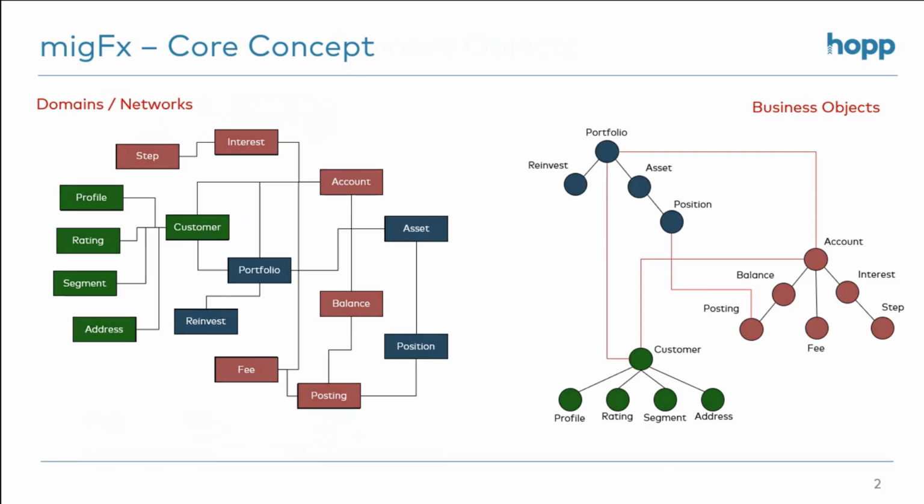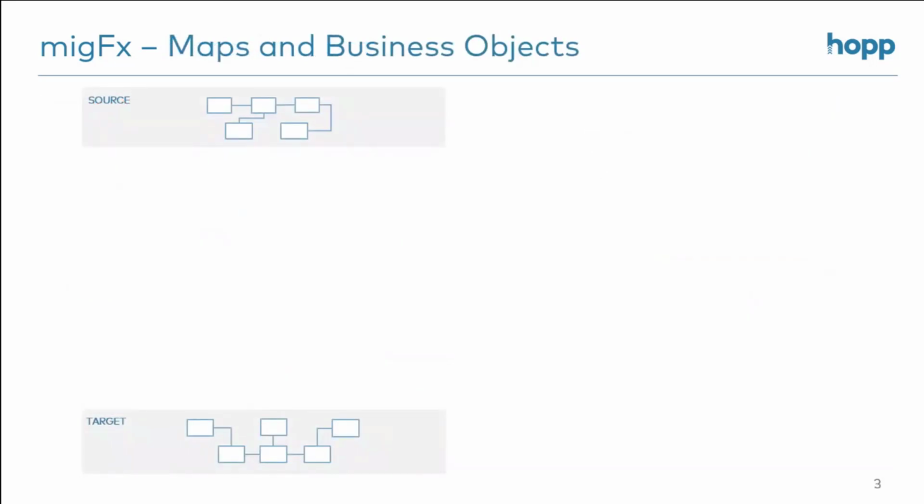Another important aspect of our tool is that we have a very clear separation. We're migrating from a source system to a target system. But we build a target map that is solely concerned with the target system. It does not have any knowledge whatsoever of the source system. So we build a target map that knows what the expectations are in the target system, namely what data we need to produce. And the target map then exposes an interface.